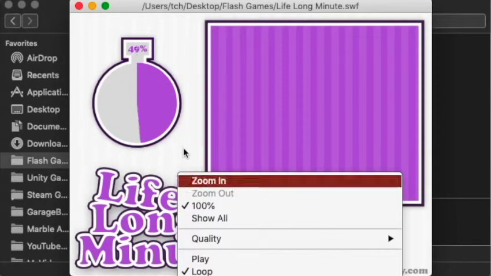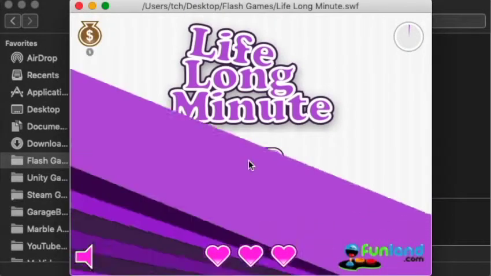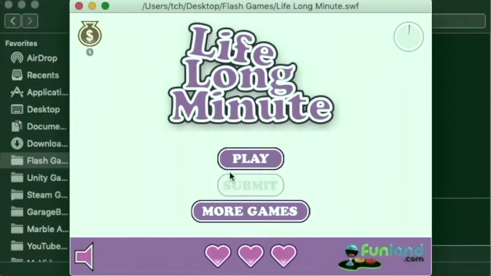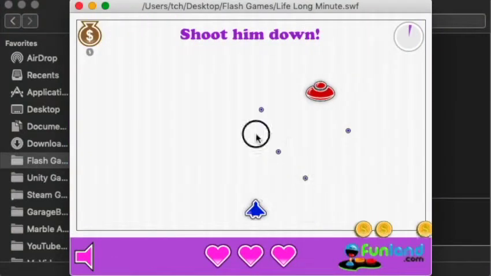Firstly, you can right-click the game window and choose forward or play, rewind, or back. If you choose forward or play in the loading screen, it actually will advance to the main screen, even if it's not fully loaded. So does this mean that it's not really a loading screen?